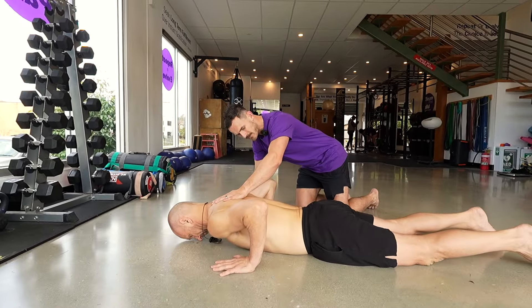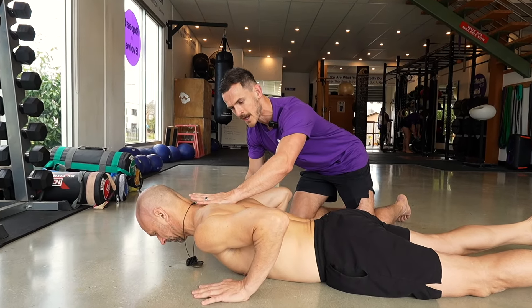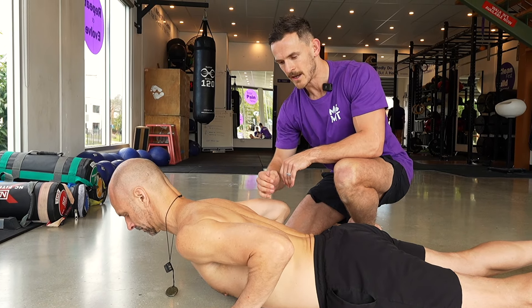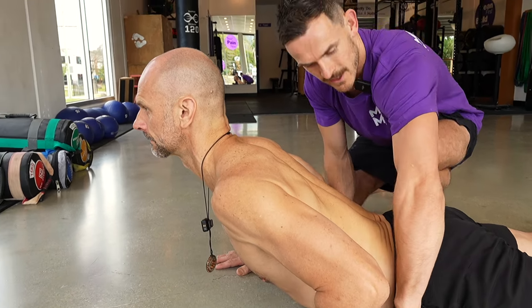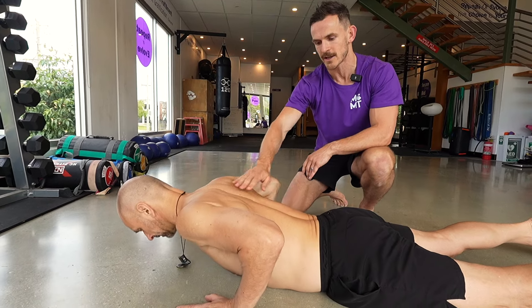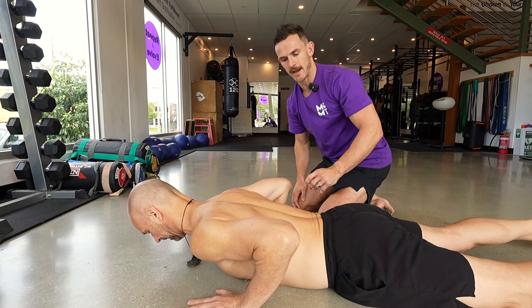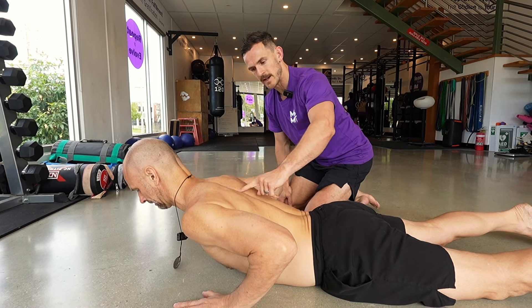Start all the way down there, Ninge. We're going to get Ninge to slowly think about extending first through his upper back — start to peel your neck and your upper back off the floor. Then slowly, segment by segment, we're trying to work at getting some extension here, coming up as far as you can. We're making sure that our hips are staying on the floor — imagine there's a belt pulling your hips down into the floor so you can't lift them off. We're just trying to look for a nice extension pattern here, not pushing into any pain or discomfort, but just trying to get some extension through the spine.